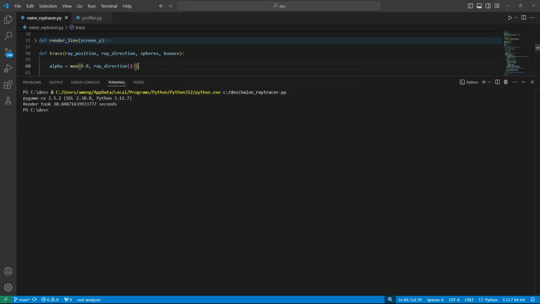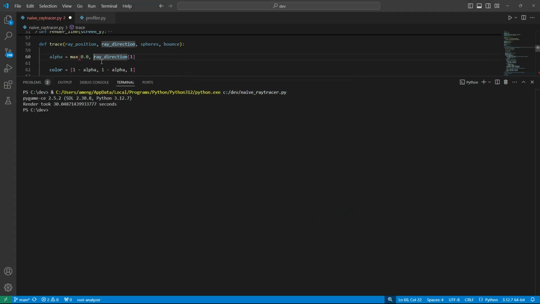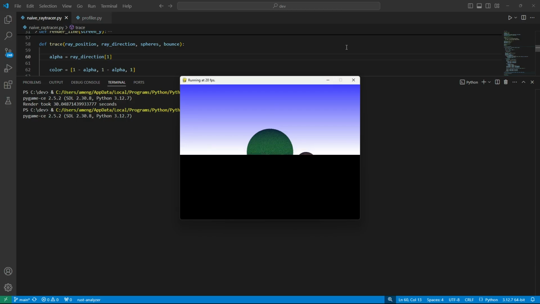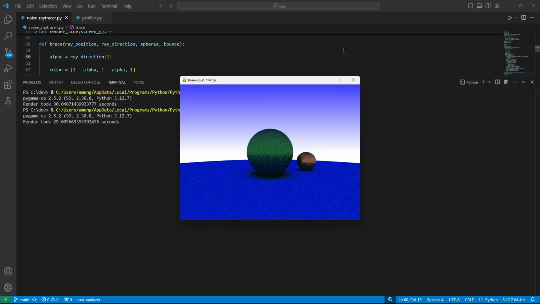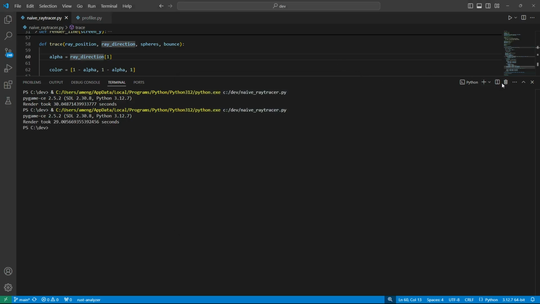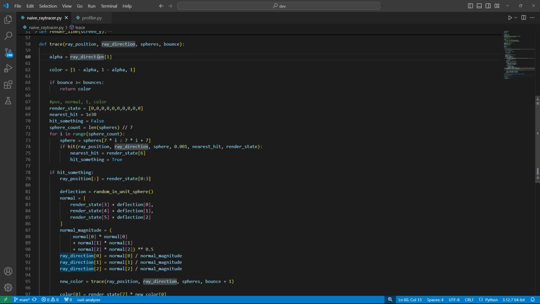Okay, yep, no errors. And then we'll just go ahead and remove that max. It's a good idea to nudge things one bit at a time. Okay, yep, great, cool. All right, so then looking through the code, we can probably even just remove that alpha variable entirely and just work with that.